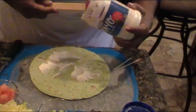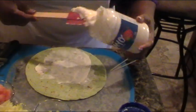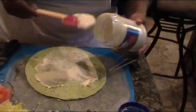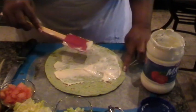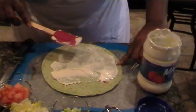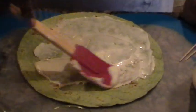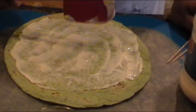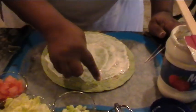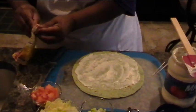Now, for the sake of time I've already cut up my vegetables, so I just need to spread my mayo and put it together. You'll spread it as close to the end as you can, leaving just about a finger's width before you get all the way to the edge. The reason for that is because you don't want everything squishing out all over. Where you would roll your wrap up, you go up to an inch from the rolling edge. So we're going to put our condiments down on it.